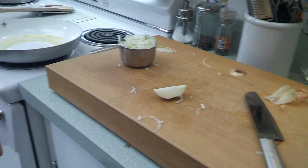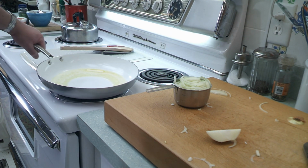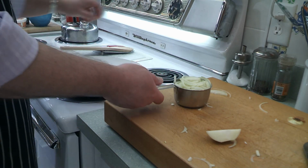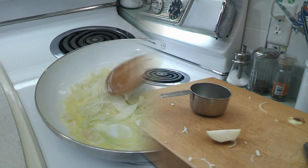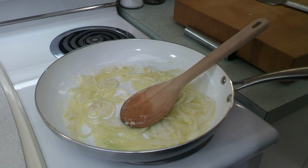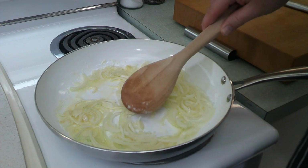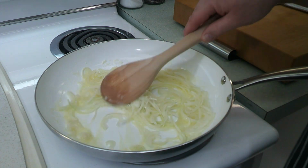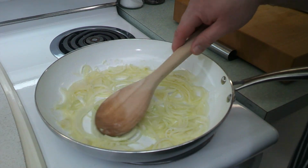So now what we're going to do is, you can see I've got a skillet with a half a cup of melted butter here. We're going to add our onions to this and get these cooked down. Okay, so we've got this on medium high heat. Again, this was a quarter cup, also known as a half a stick of butter. And we are going to cook these onions.